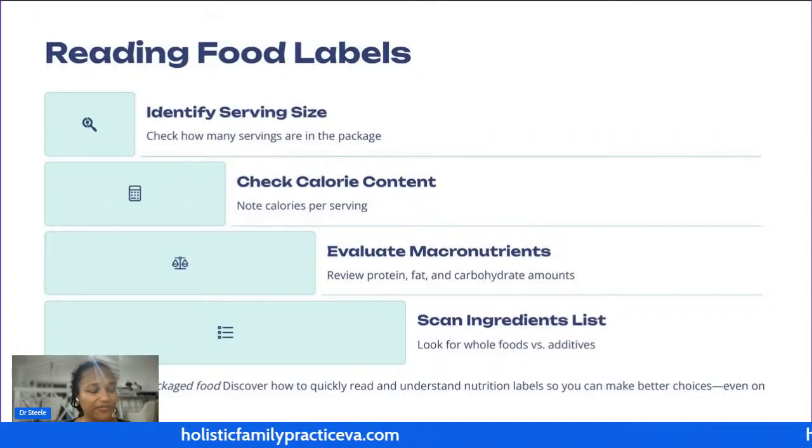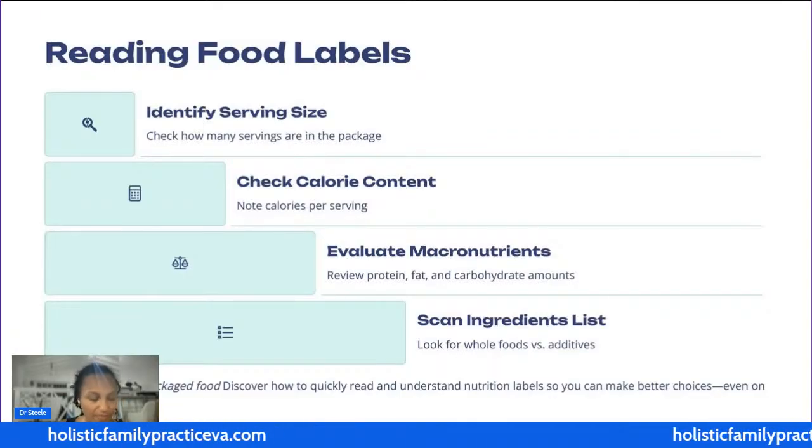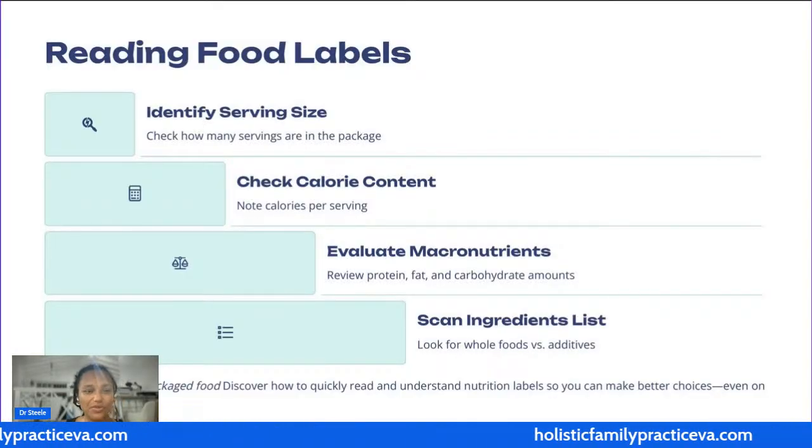So reading our food labels, so basics on food labels. You really don't want to eat anything that you don't read the label on.